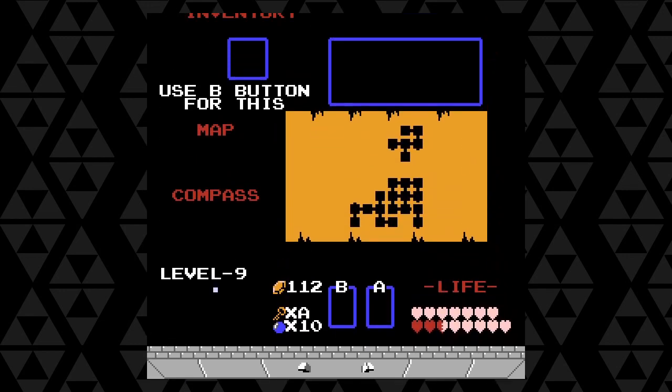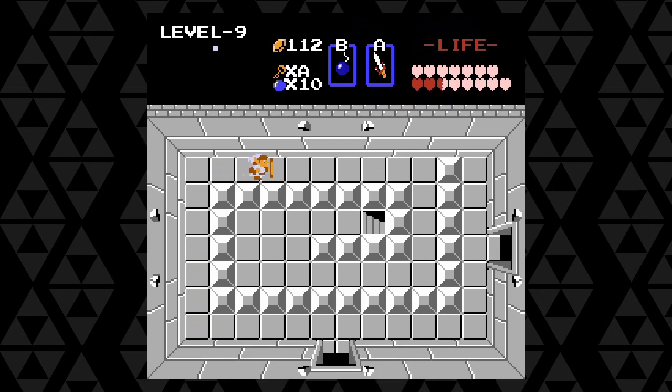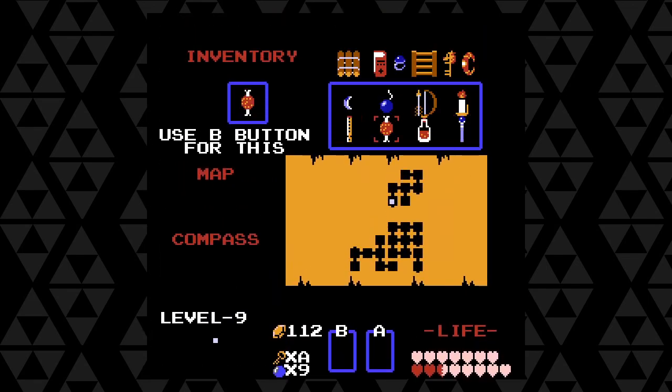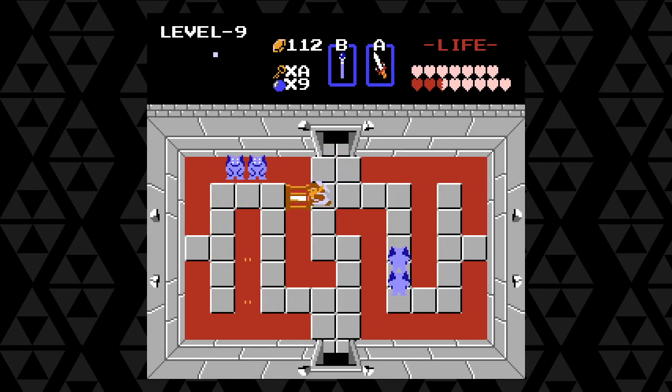Still doing okay on bombs for now. Should have switched back to the wand. I need to remember to do that. Right, I can one-shot the gargoyles now. That's helpful.